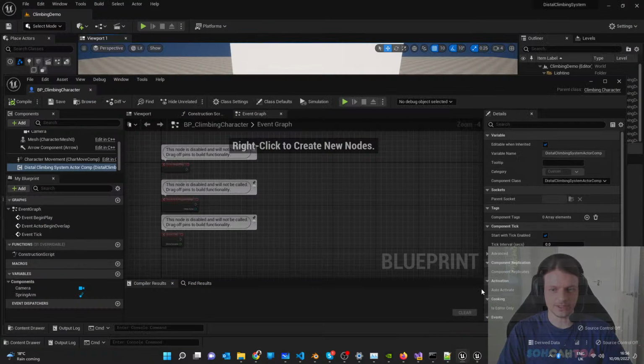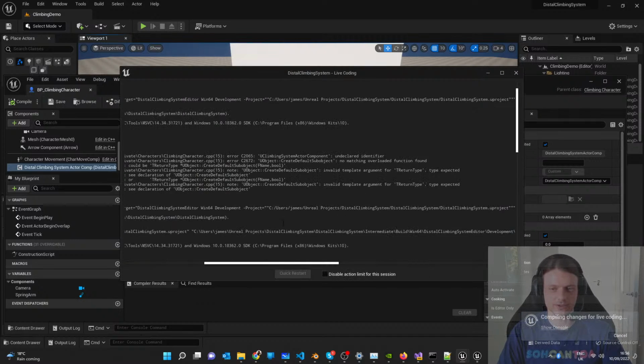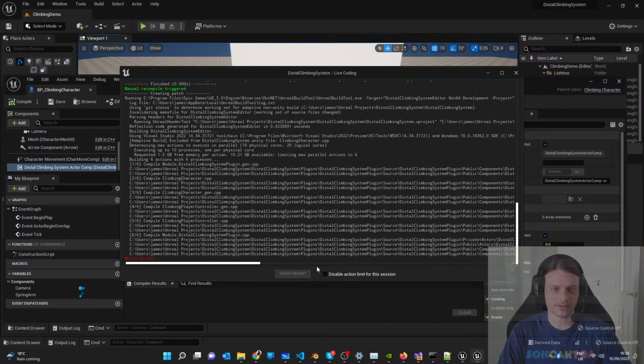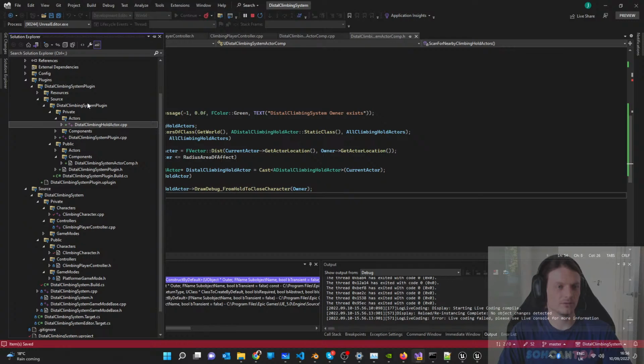So now, hopefully, if I go and rebuild this, I guess I'll get a ton of errors come up. Let's see what we don't like here. UGameplaySettings is not a class or a name, and get all active class identifier is not found. Well, that makes sense if the other one isn't found, and that's in the climbing system plugin. No, this is in the components. Okay, so let's go to my plugin.